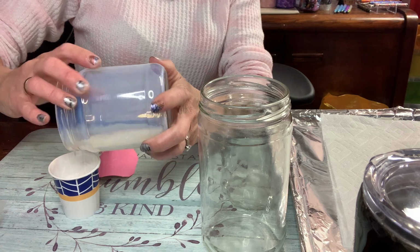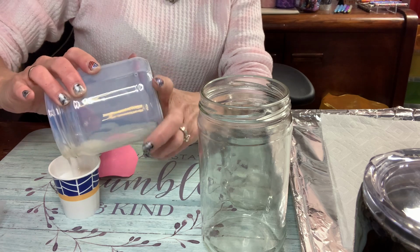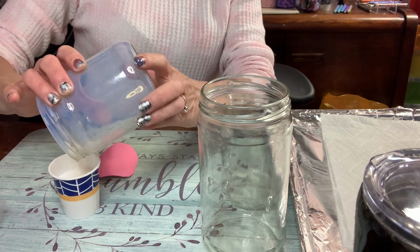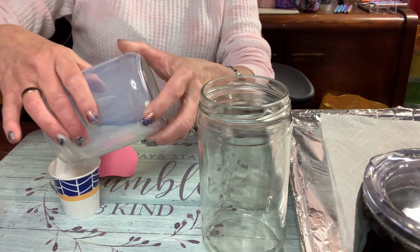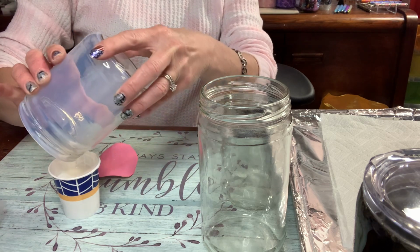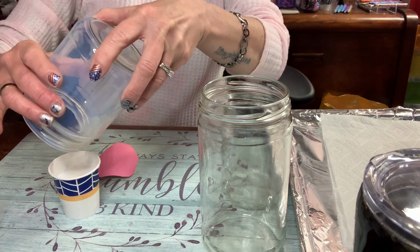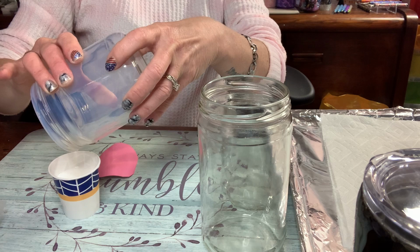And like I said, I've only ever used polycrylic. I know that people have used Mop and Glow. I've never tried it. I've always had polycrylic on hand. My husband always has something like polycrylic, so I stole his, and now I have my own because he used all of his. So now he comes and takes it from me when he needs it.